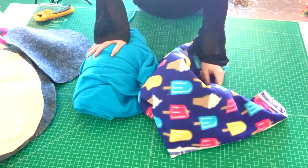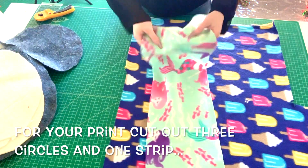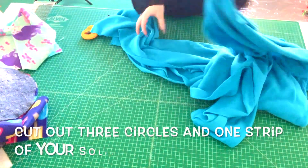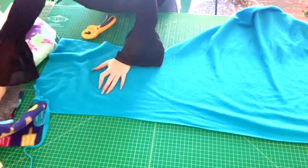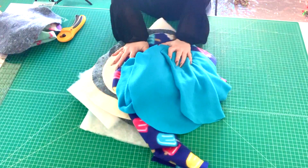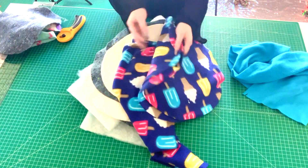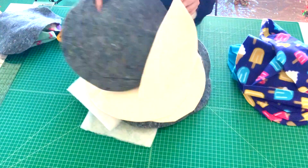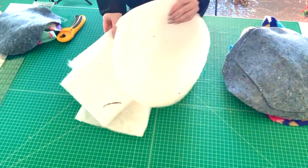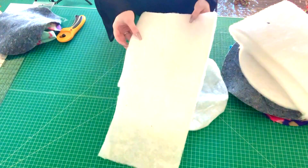The last step of cutting is to cut out the fleece. I'm using a super cute ice cream blizzard fleece along with a blue anti-pill fleece. I'll cut one strip and three circles of each color. Quick recap: solid color — three circles, one strip; print — three circles, one strip; bamboo batting — six circles; U-Haul — six circles; high loft batting — one circle, one strip; lower loft batting — one circle, one strip.